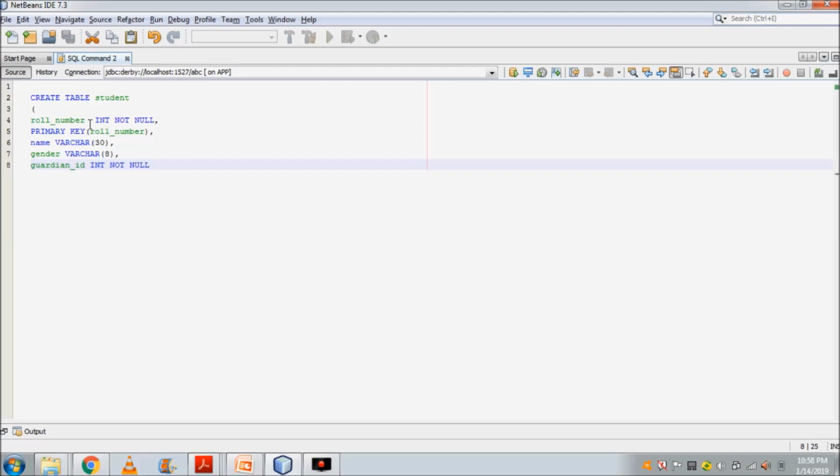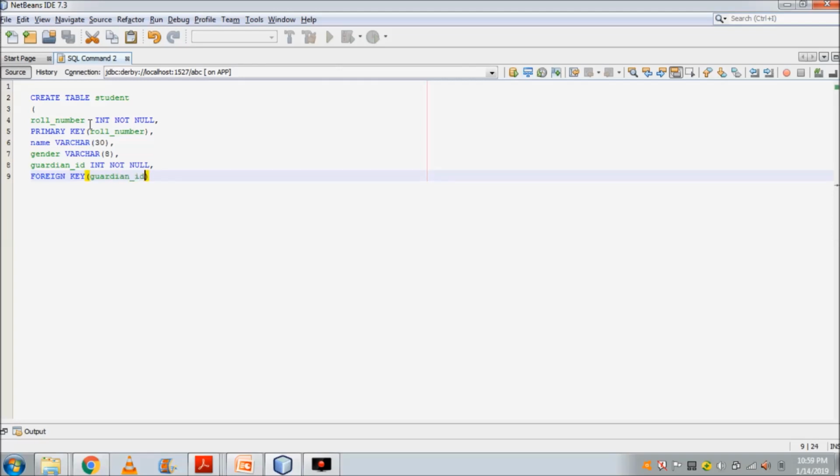Then I will specify that it is a foreign key. To specify that this guardian ID is foreign key, I will use this keyword foreign key, and then in parentheses I will write the name of column to which I want to make the foreign key. So here I'll write guardian ID in parentheses.